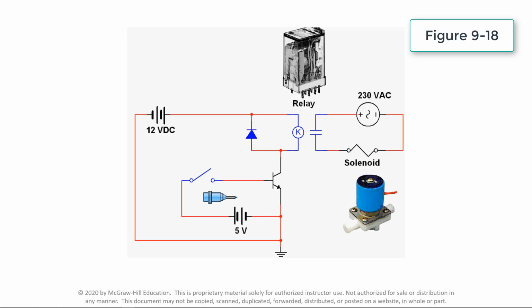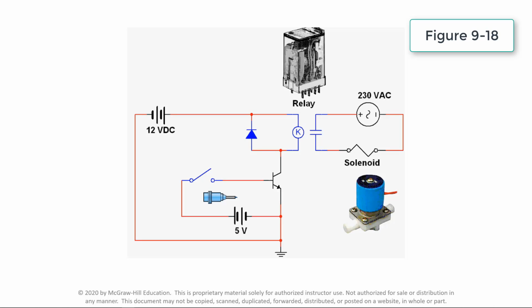For this application, with the proximity switch open, no base or collector current flows, so the transistor is switched off. The relay coil will be de-energized, and voltage to the load will be switched off by the normally open relay contacts. When the transistor is in the off state, the collector current is almost zero. The voltage drop across the collector and emitter is 12 volts, and the voltage across the relay coil is 0 volts.